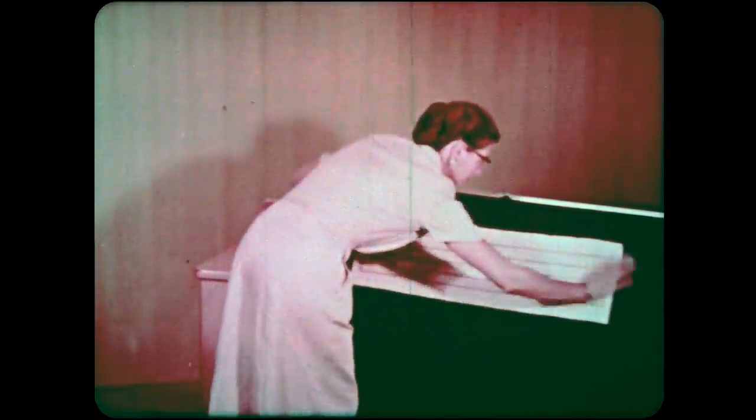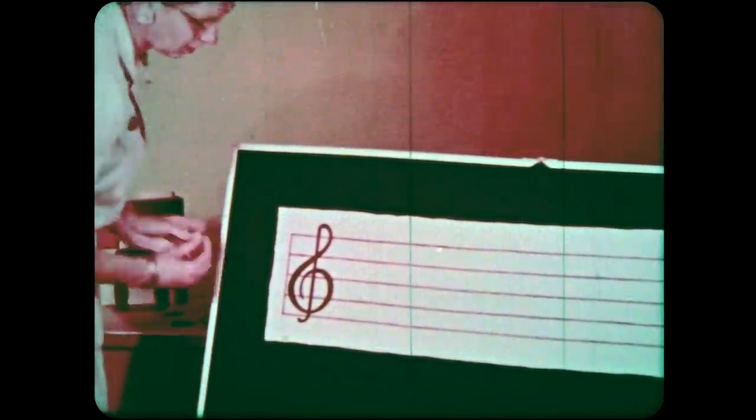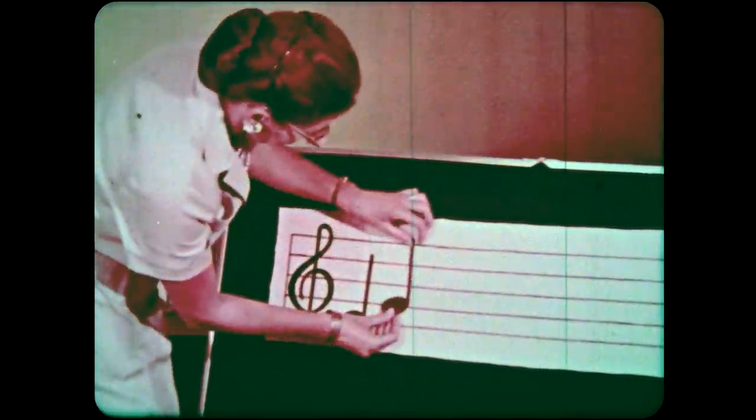And here's an idea for music: a permanent staff on a piece of flannel that can be put over your regular flannel board. Have the board low enough so the children can use it. Put permanent lines to use in your subject area. One way to make permanent lines is to use a grease pencil or an ordinary crayon. Press the flannel with a medium-hot household iron on the side opposite the markings — this will set the lines and keep them from smearing. Commercial felt nib pens also make good permanent lines on both felt and flannel.